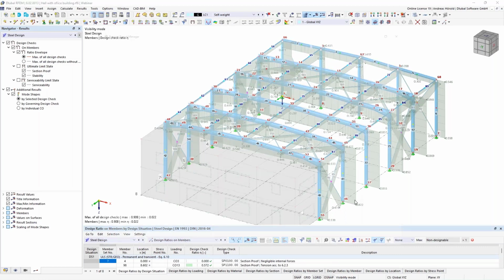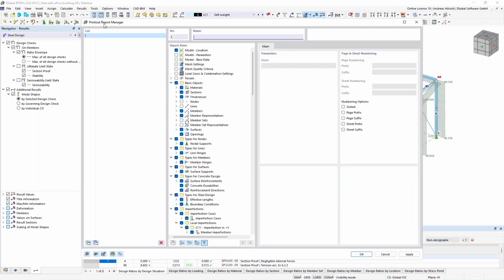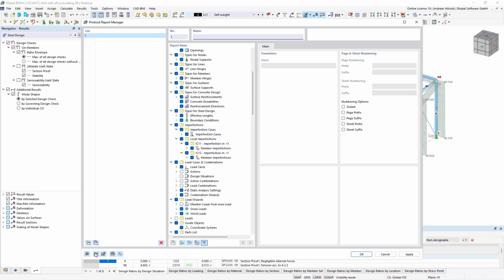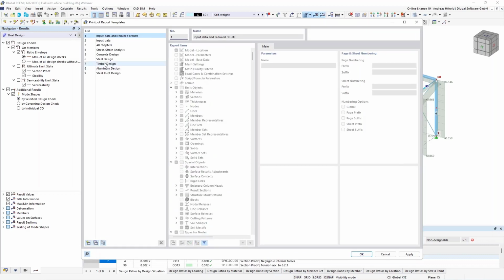And we turn to the next dialog, printout report manager. Since we opened the printout report for the first time, we have to select what we want to document. Okay, and here at the bottom left, you can load from a template. There are different templates already available.